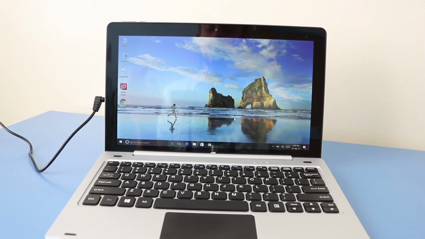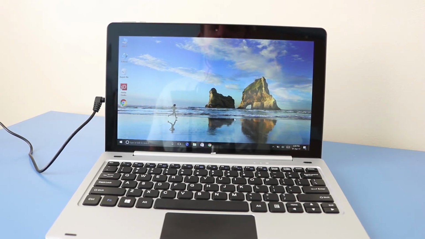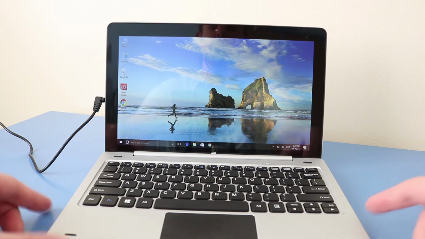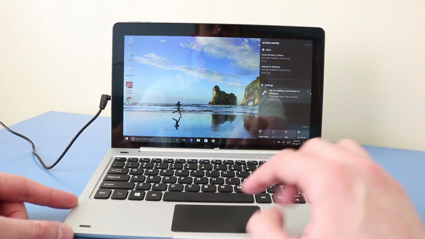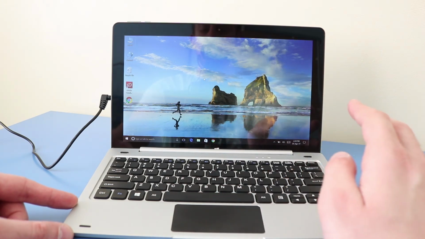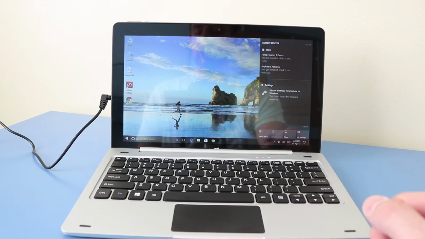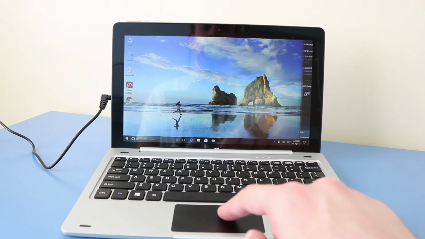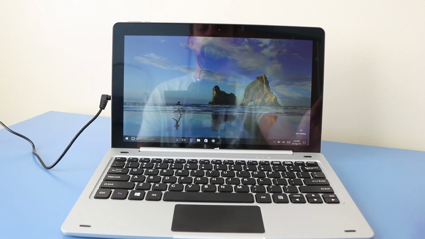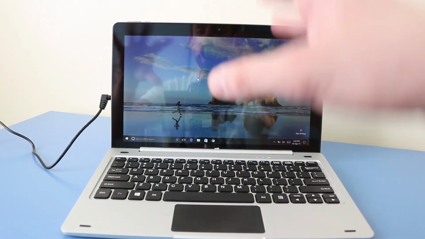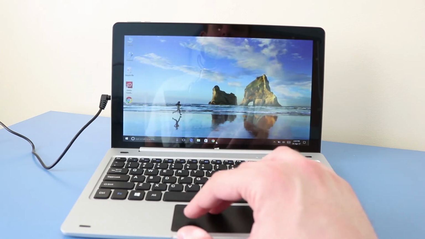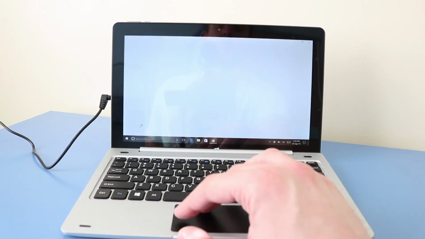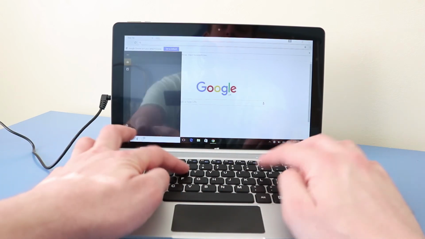So overall, guys, a really, really good 2-in-1 tablet PC. A couple of things that I want to bring to your attention that have bugged me a little bit is the touchpad. It is really sensitive, and it's got a few shortcuts as well. So if you swipe to the left there, it brings up that menu right there. Swiping to the right opens up your previous tasks or apps. If I open up Chrome and open up Word.